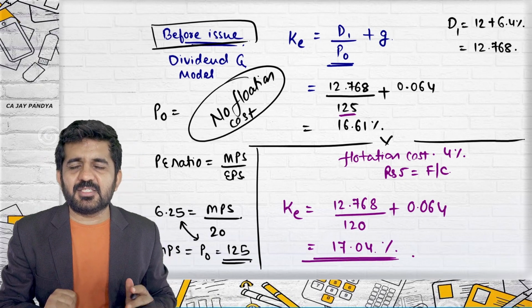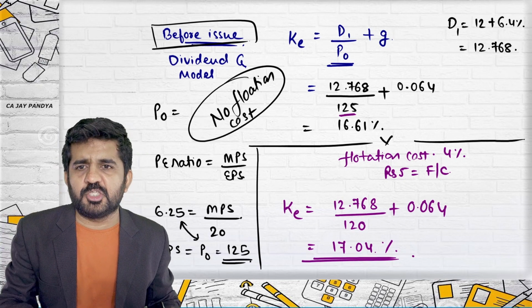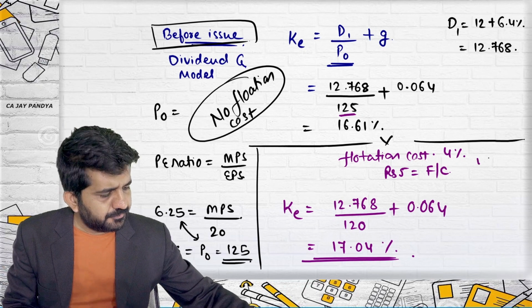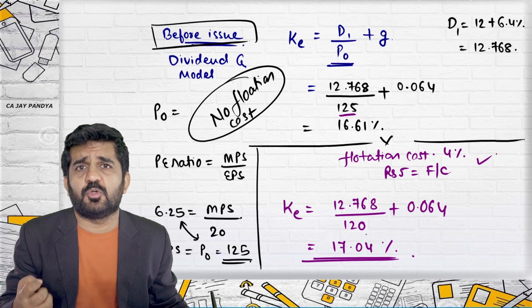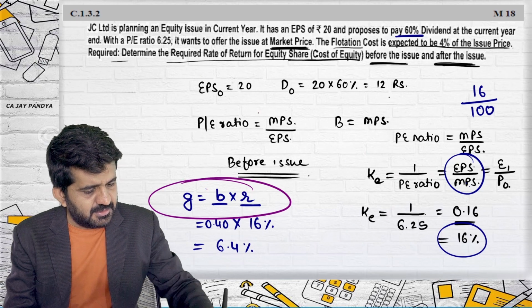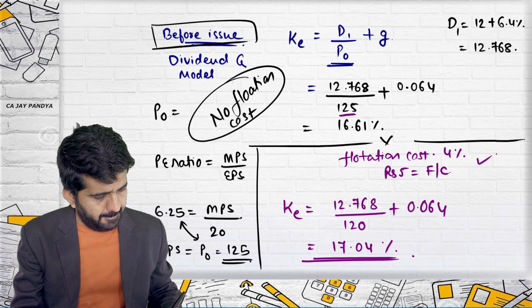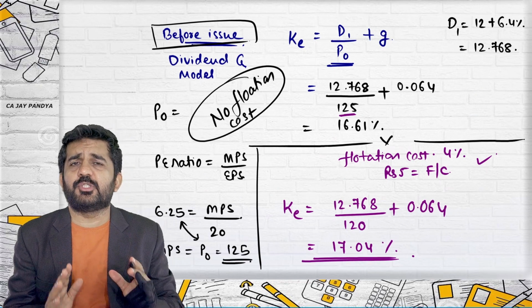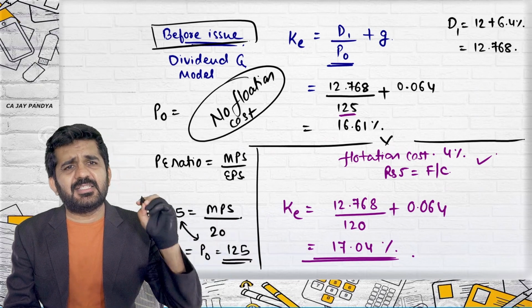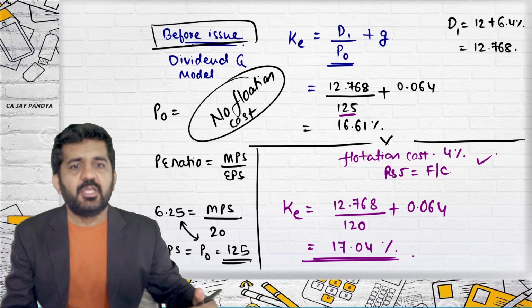Two cases were asked. If the shares are not issued in the market, there will be no flotation cost. You need to solve the question as if there is no flotation cost. If there is a flotation cost, you need to consider it if they are issued in the market. Is it all right? Yes. Some of the points like this will not be understood till the time you do other chapters like ratio analysis and dividend policy. But at this stage, it is absolutely all right. I just didn't want to keep it pending, so I solved it right now.